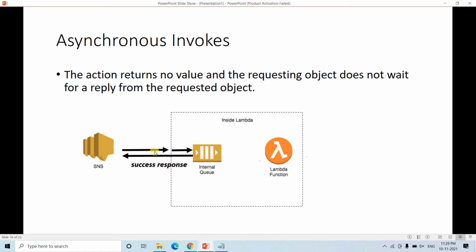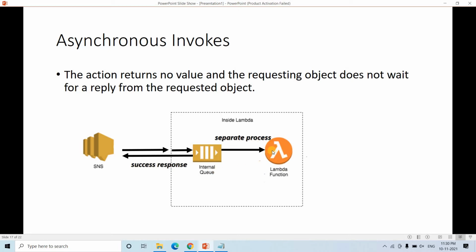Only the request has now appeared in this queue, and the Lambda service sends a success response saying that the request is now in the queue. Our actual Lambda function will process it later, but the request has been successfully submitted to the queue. That success response is not the successful execution of the Lambda function. It just means it is successfully loaded in the queue. The Lambda might fail at a later point of time, but this success indicates the request has appeared in the queue.